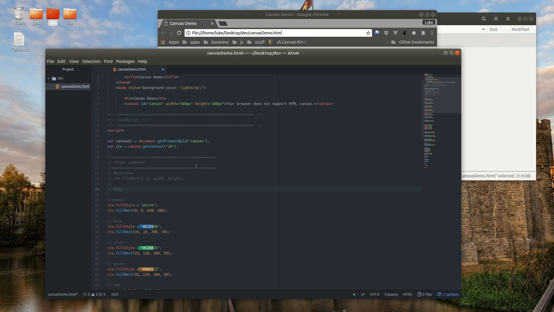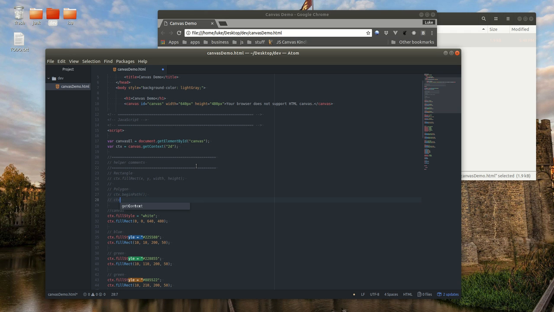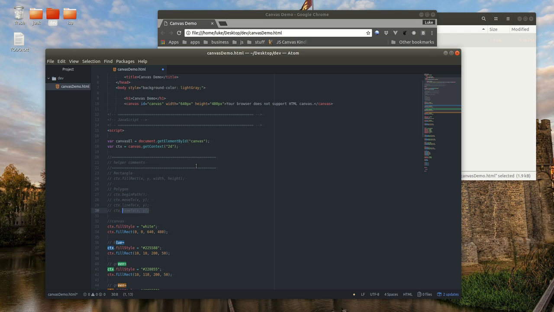A polygon is context dot begin path, context dot move to xy, context dot line to xy, and then however many of those that you want, and then context dot close path.